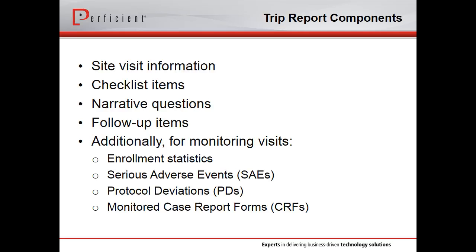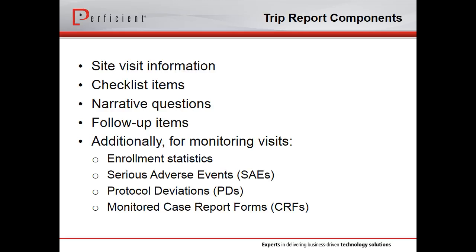So the first thing we're going to go over is typical trip report components. For your organization, you may have different types of trip reports that are set up. But what I wanted to go over is typically what we've seen in implementing CTMS. What are some of the typical components of the trip report that we've seen in our experience?